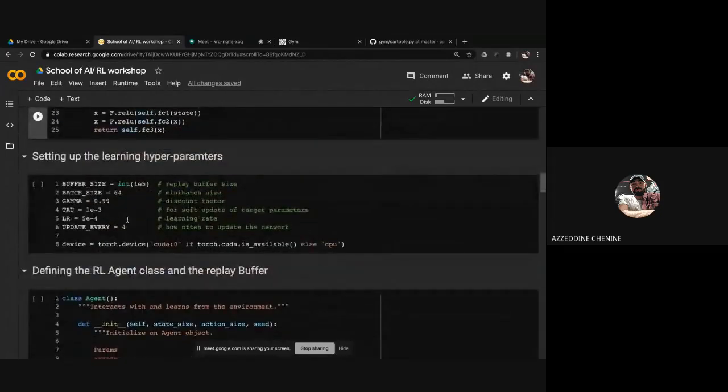Here we are defining some hyperparameters for our agent, like the buffer size. This is a big buffer size because the number of episodes is quite high.